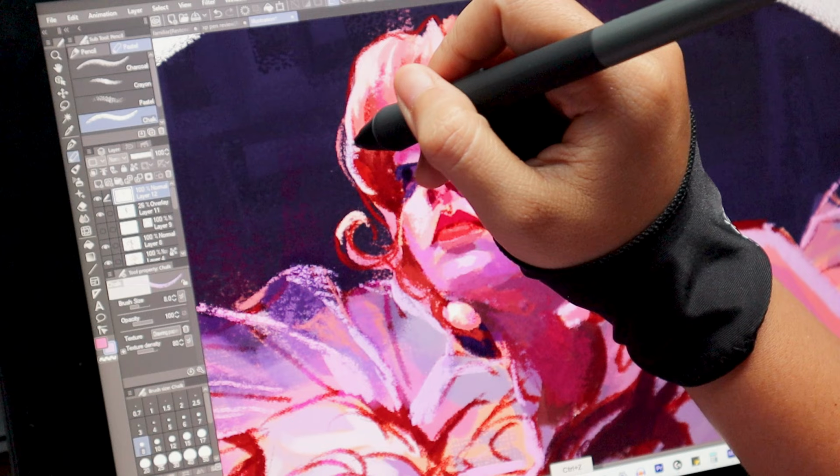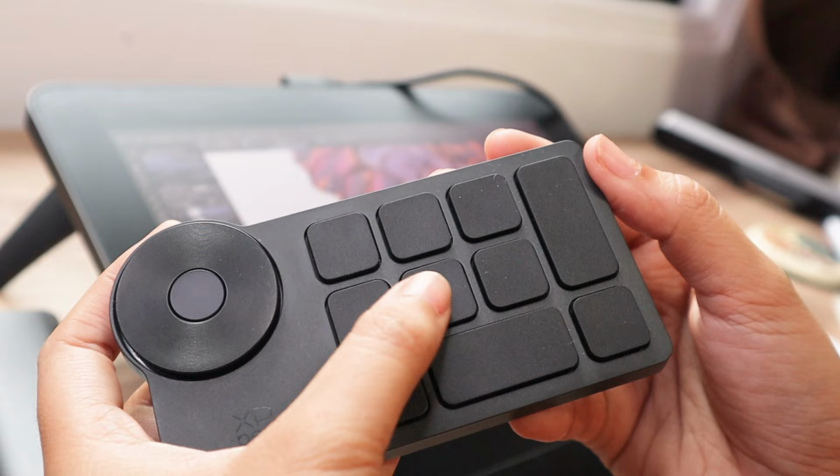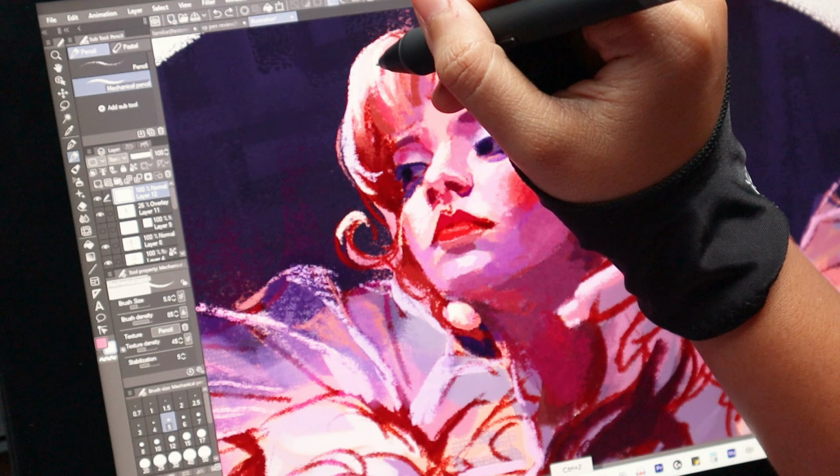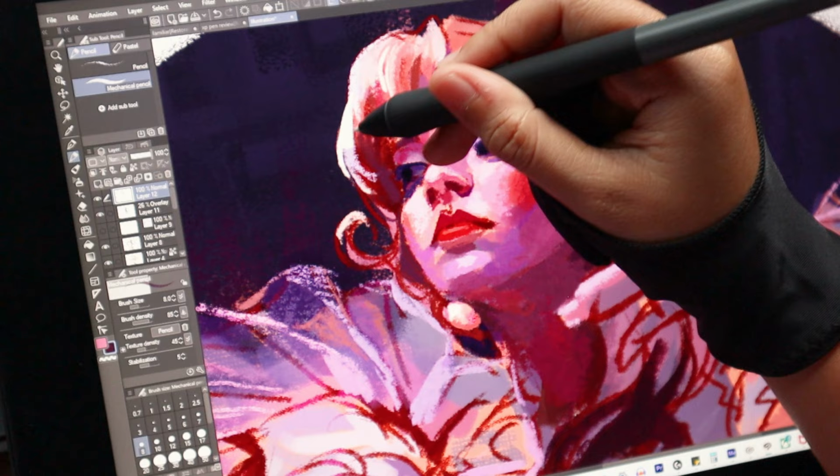The last thing that I wanted to talk about is my favorite accessory that came with the box, and this is the wireless remote. I just love this one. This is essentially buttons that you can program into anything. So if you want to have an undo button, you can just program one of these buttons to do that. I actually only programmed two of them for my drawing. I have one for the undo button and another one for redo.